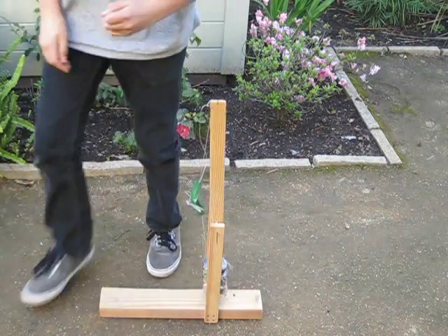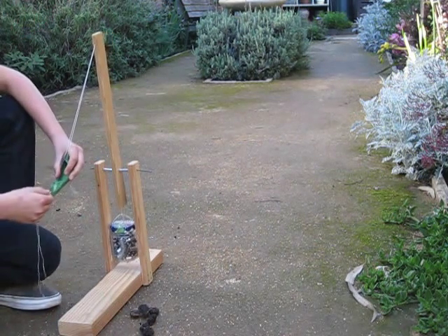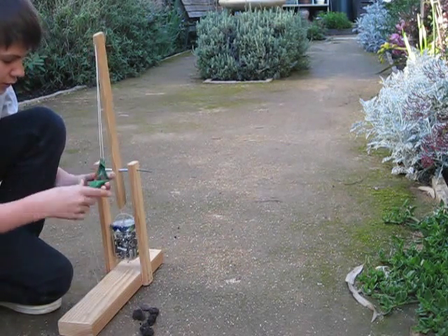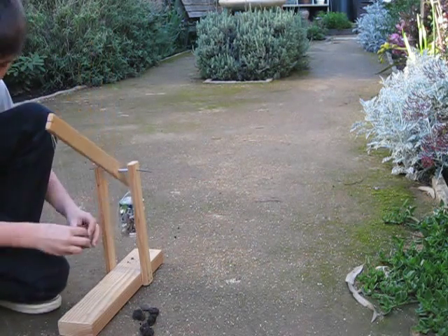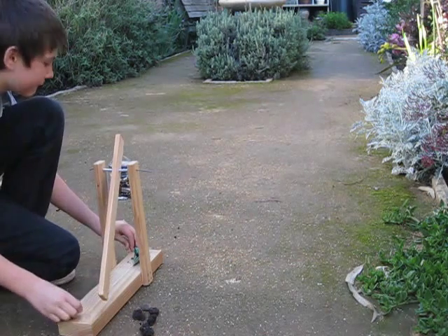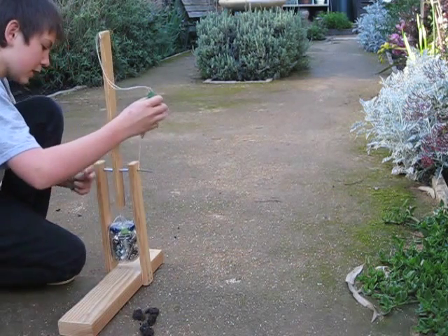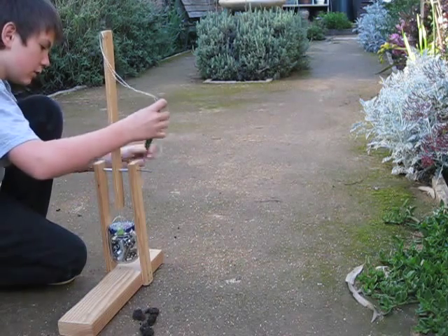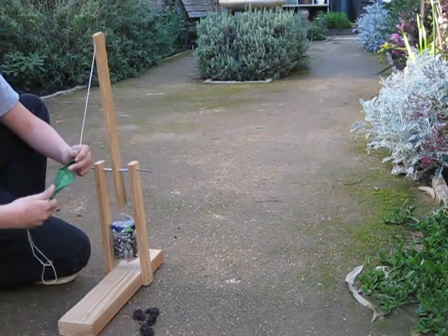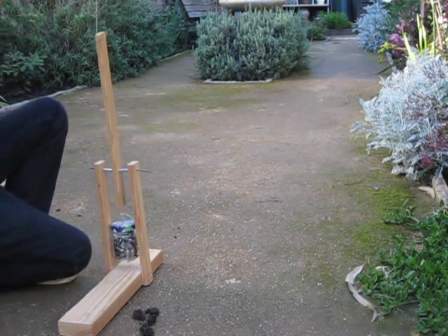Fire! And there you go. I'll put it at a different angle now. So I've got some different things — I've got some rocks. Put that in there. Fire! And firing. So basically what's happening is this counterweight right here is forcing this arm down, therefore releasing this sling. So it's going like this, and then once it gets at a certain angle it's slipping out of the knot and firing out.